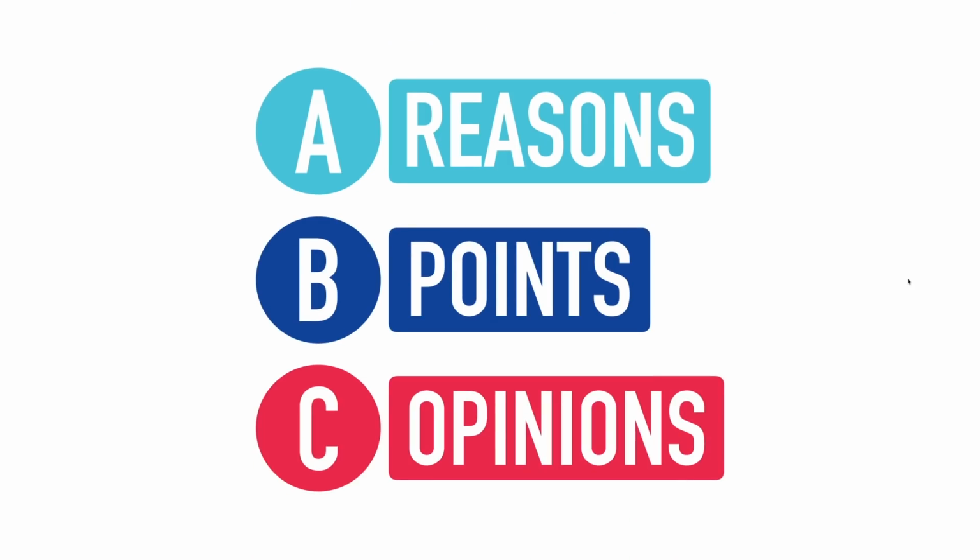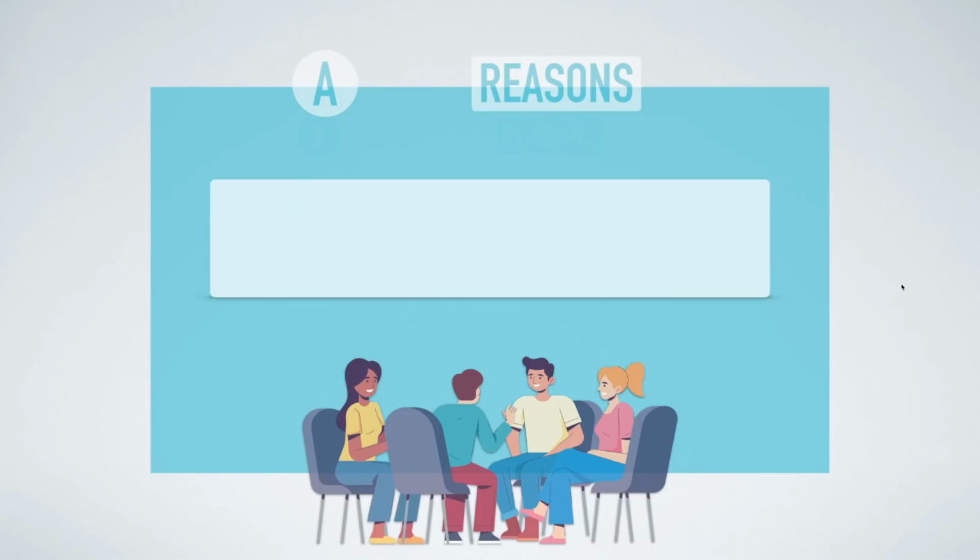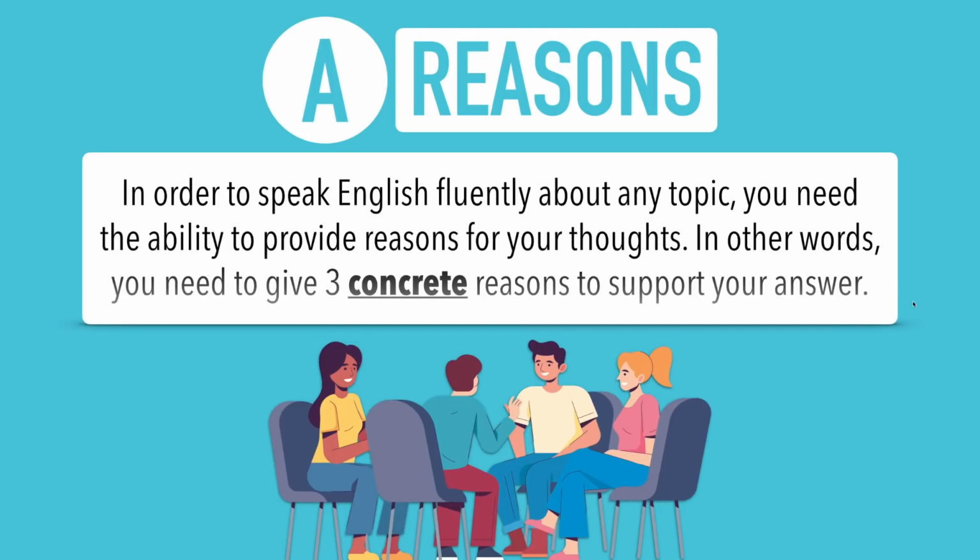All right, the 3 things you must master are reasons, points, and opinions. Let's get started with the first one, reasons. In order to speak English fluently about any topic, you need the ability to provide reasons for your thoughts. In other words, you need to give 3 concrete reasons to support your answer.